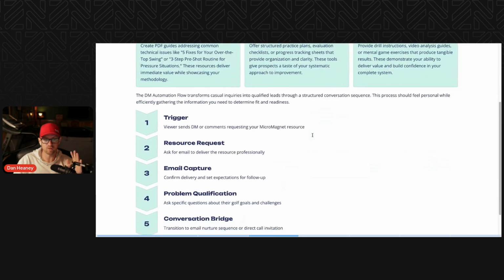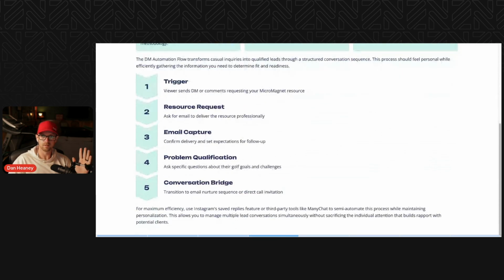The steps to this is we need a trigger, right? So we have to have some way of the prospect raising their hand to show interest. On platforms like Instagram, which I'm a fan of, you can do that through DMs and comments. And then once they comment or DM, we start a conversation in Messenger. We send them this valuable thing in exchange for their email. Now they are a contact. From there, we have the ability to follow up in email, and we have the ability to follow up in a direct message conversation with them.